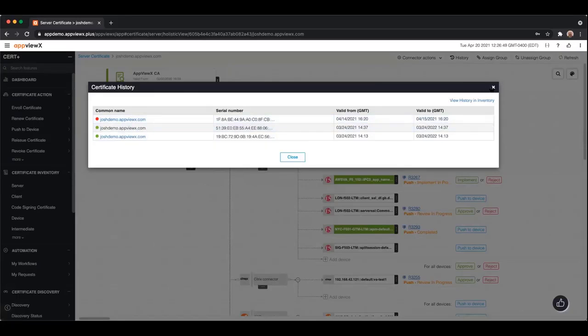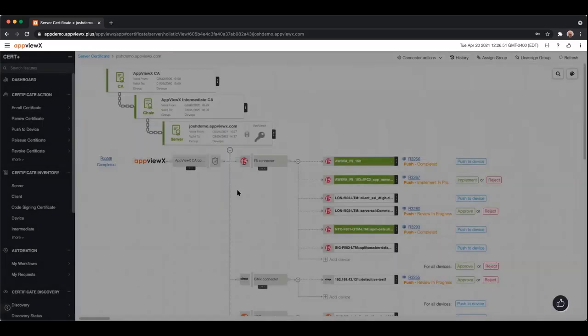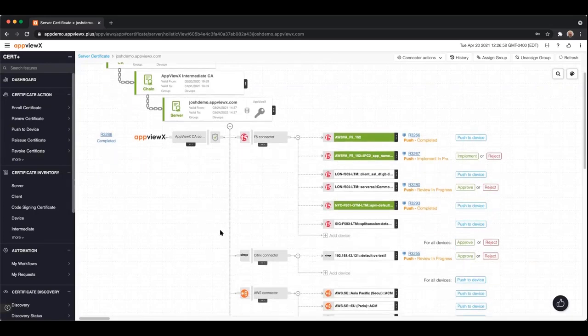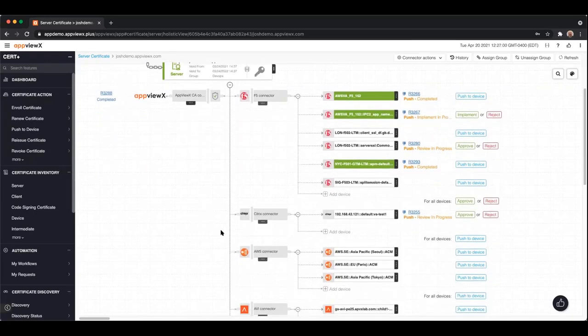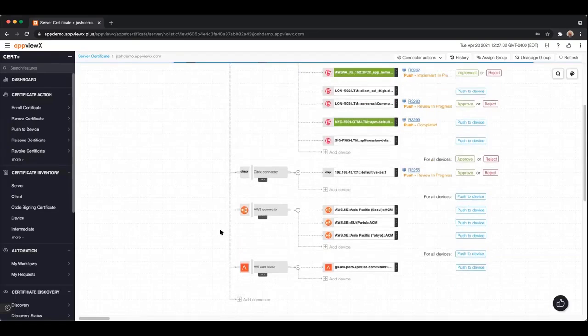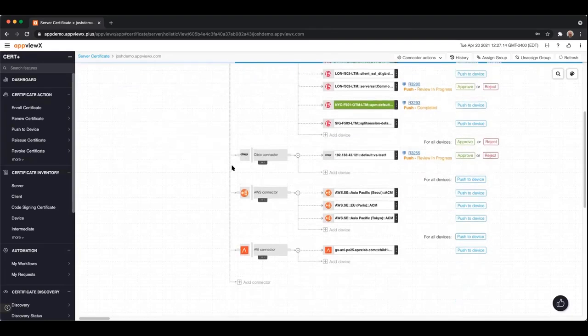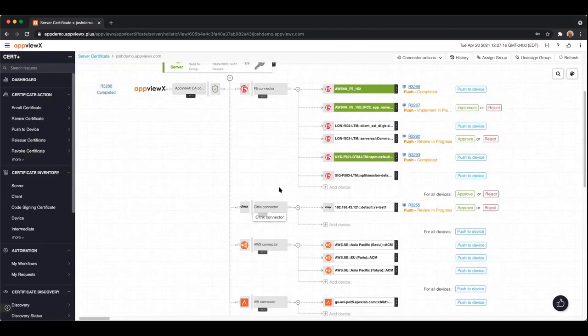We really focus on that single pane of glass, being able to do everything from a centralized point of view without having to log into multiple portals. So the next thing we see in this certificate view here is we can actually go ahead and see all the places that the certificate is currently in use. This gives us a complete map of the certificate, lets us know when we're going to be doing any functions with the certificate where else the certificate is currently being used. And then these are expandable or collapsible as necessary.